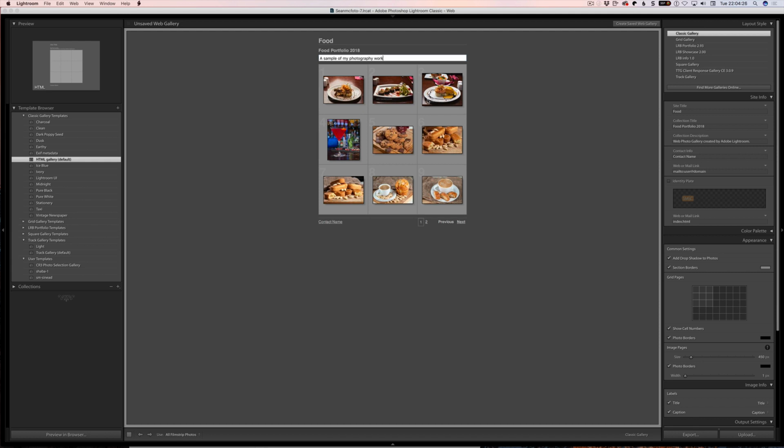Right, so they're going to come in here, and so you can see that the default look here is a small grid. We'll come to the grid in a minute. But we can see that we've changed things here and that they've changed here. So I can go in here, change the contact name, so email Sean, put that in here, and then to actually put in the address there, you can put web and or mail link. Oh, sorry, and see the way it's got mail to, that means that it's a username, so you'd have to have the .com and stuff like that in there. Okay, so that's just the basics, just to show you that.